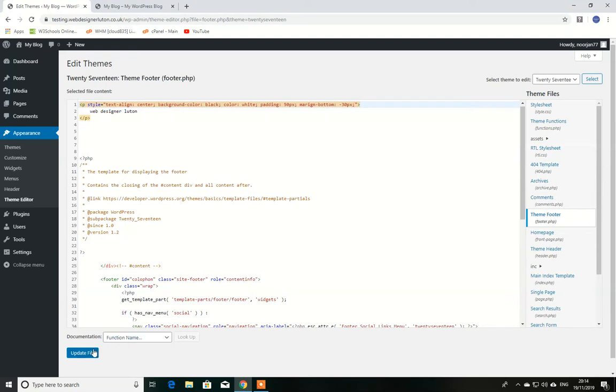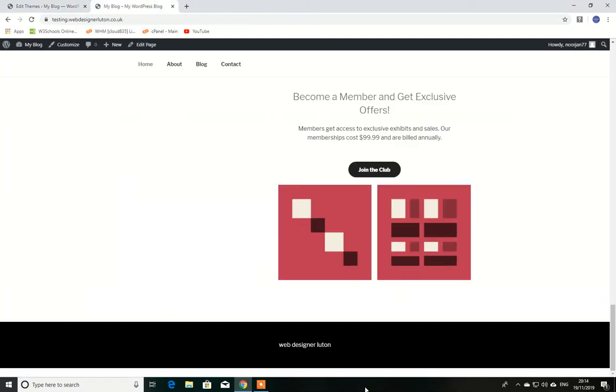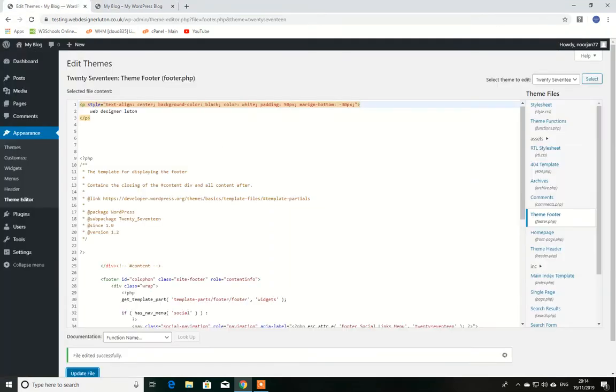So it should hopefully get rid of that margin for us, as you can see here. Refresh. Didn't work. We must have made some mistake here again. Margin-bottom. Okay, one minute.